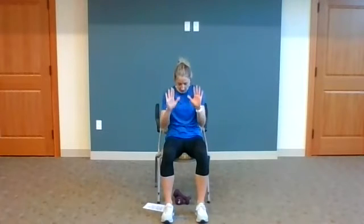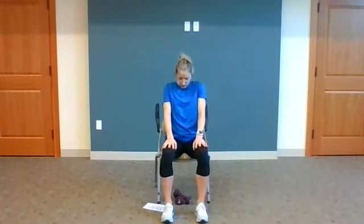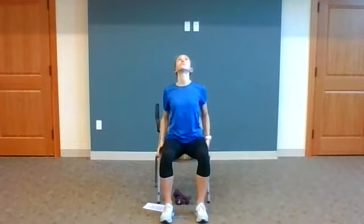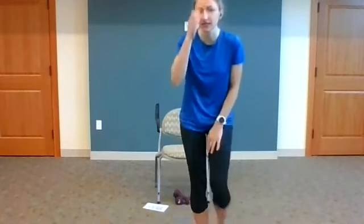It should feel good, right? So flexion and extension, you're going forward and back with your spine. You've got a lot of mobility in that thoracic spine as well as the cervical spine. So lots of movement up above the hips. And then we'll go to the last time for flexion, looking down to the floor. And then the last time for extension.